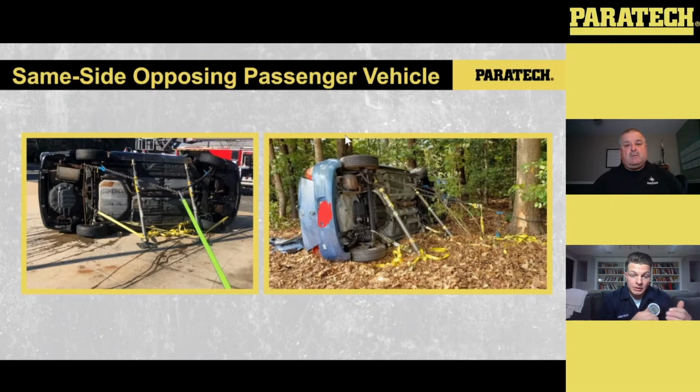Once that initial stabilization is done and we've done our size-up, you can see that the two gray series struts are in play. The thing that I like about these gray series struts is you can leave them pre-assembled if your rig is spec'd to your equipment. But like I said, that 25-36, the 12-inch extension, and the 24 is going to be key every time. Vehicles are about 6 feet wide, so that strut length and extension length is going to give you a pretty good size to get that strut into play.